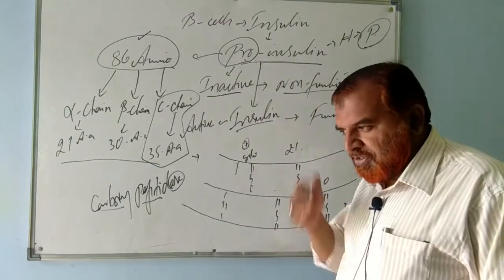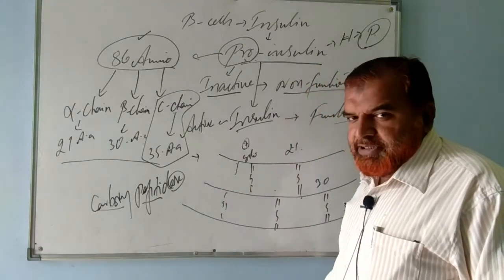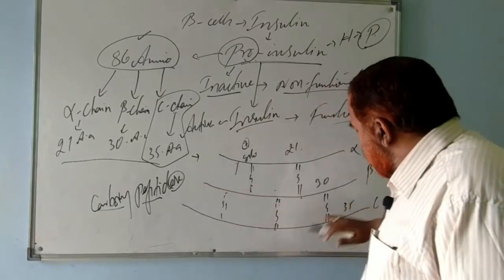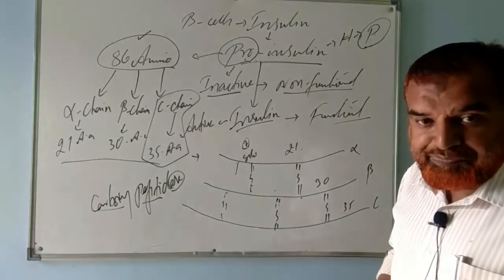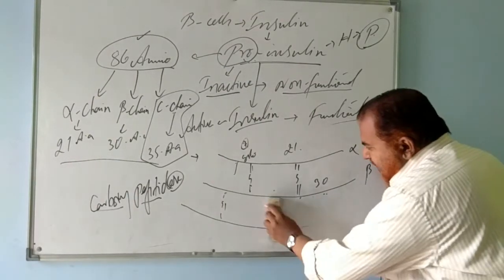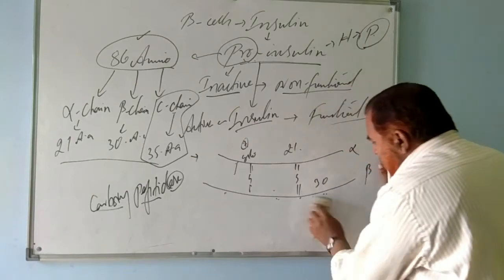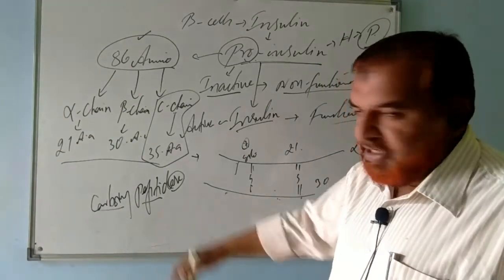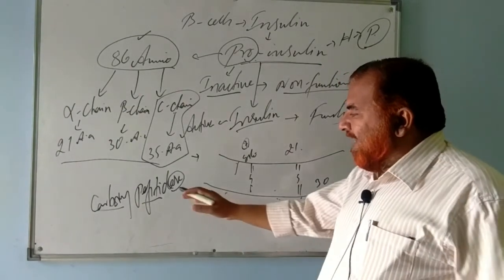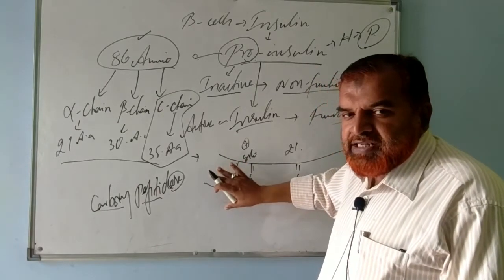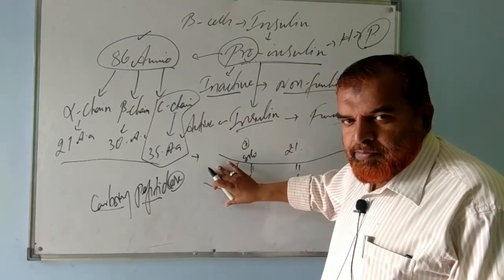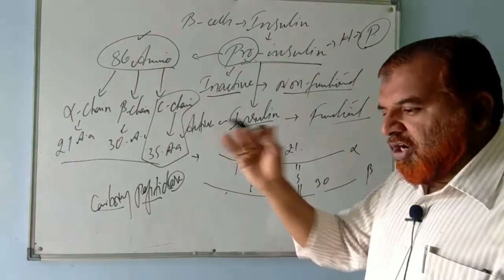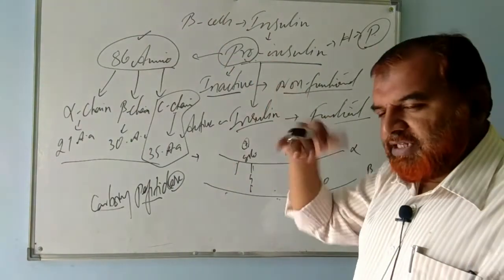Or alpha trypsin also we can use. I will tell you that in the next topic. Carboxypeptidase enzyme is again secreted from the pancreas, from the exocrine part. So this enzyme splits, it removes the C chain, it breaks the C chain. When the inactive protein is acted on by an enzyme known as carboxypeptidase, it can be asked in your NEET also, right? Remember that point. So this enzyme acts on this hormone, pro-insulin, the inactive protein. When it acts, the C chain is removed, digested. These amino acids are again recycled. That's a different topic.